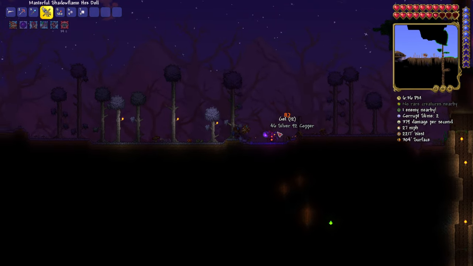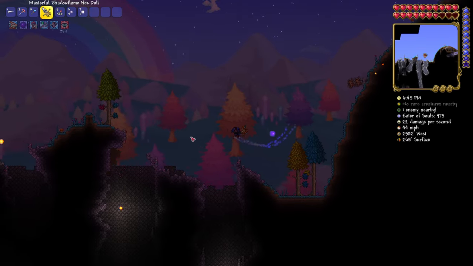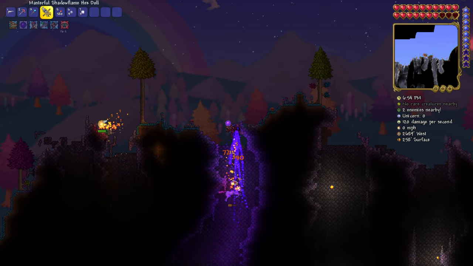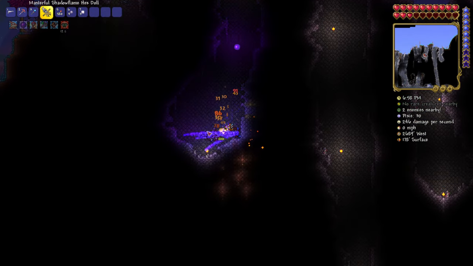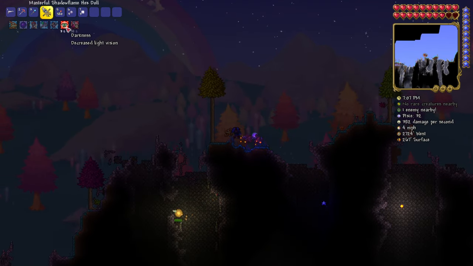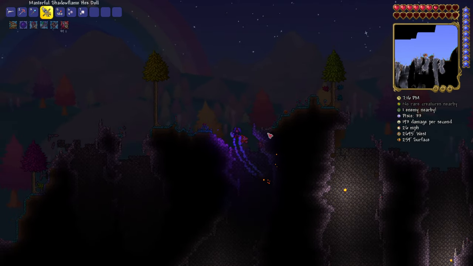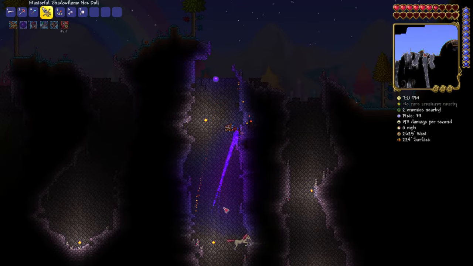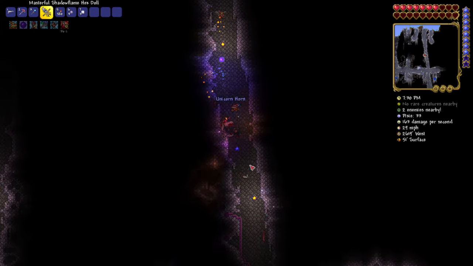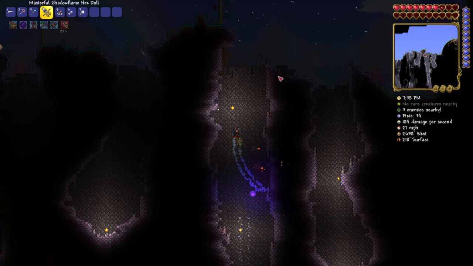Whoa. Okay. Yo, it's a unicorn. Oh, pixie, get down here. Darkness. Decreased vision. Is that like from the unicorn or something? Oh, unicorn again. Do need some pixie dust for the meteor staff.